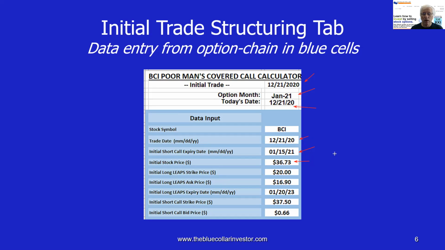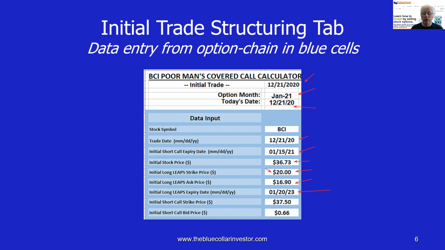Now, once the initial trade date is entered, we look at the current market value of the stock. Remember, we're not buying the stock, but we're going to buy a surrogate, the deep in the money LEAPS option, a strike much lower than that 36.73. In this case, we're going to look at the $20 deep in the money LEAPS option. What is that going to cost us? It's going to cost us $16.90 in this hypothetical. 16.73 is intrinsic value, the amount that the strike is lower than current market value. 17 cents is time value. So 16.90 is what that LEAPS option will cost us. Now we're going to look at the 2-year expiration going out to January 20th, 2023. So it's a 2-year LEAPS option.